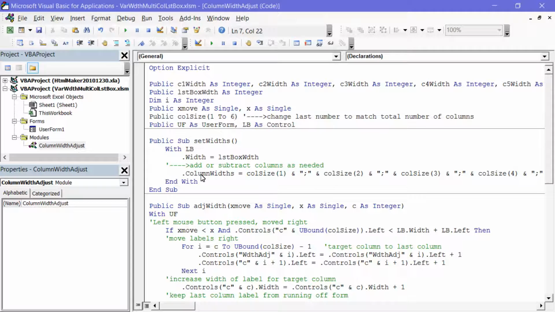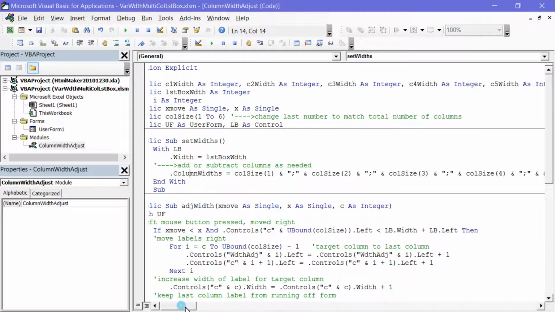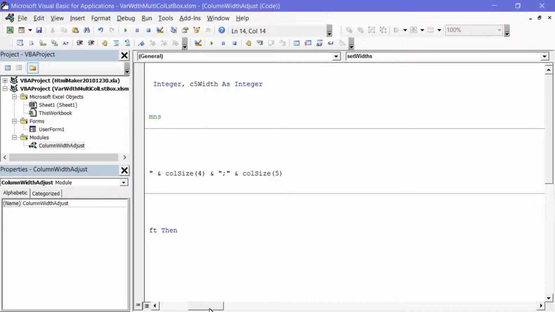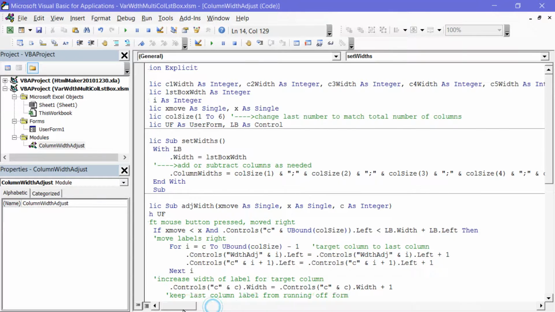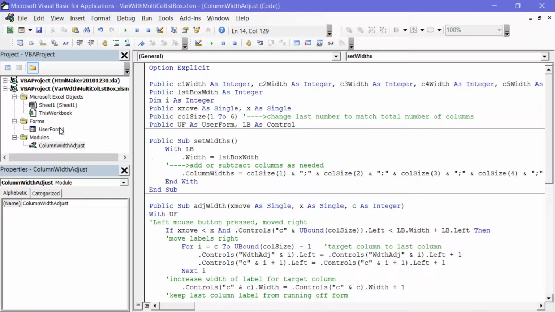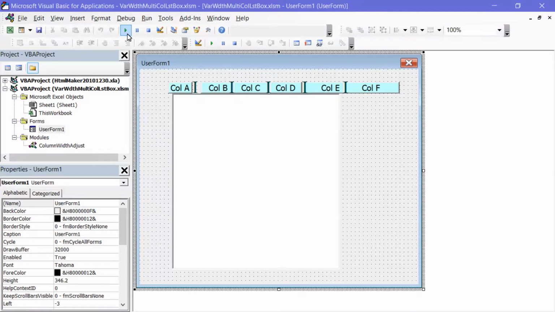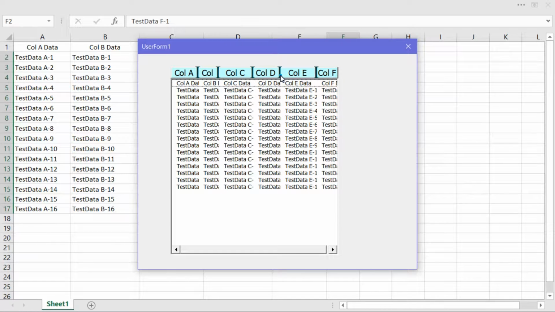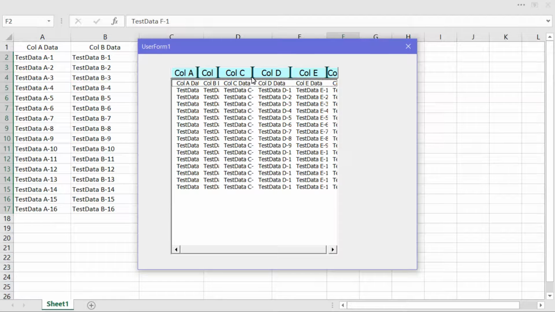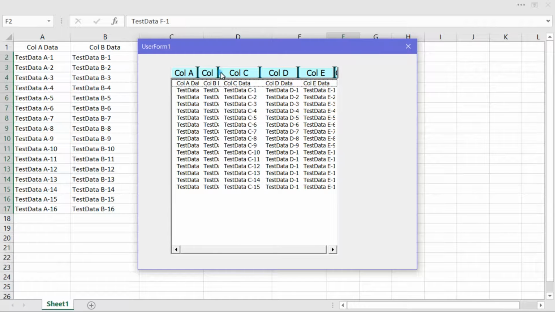And we're also going to add a new column width here for column 6. Alright, let's take a look at our work. And there you have it.